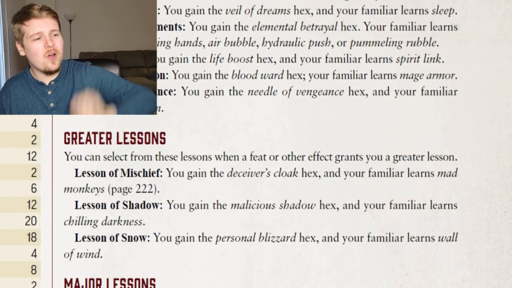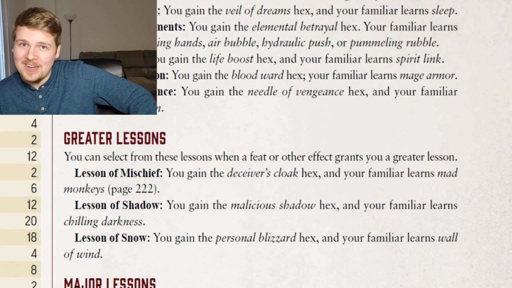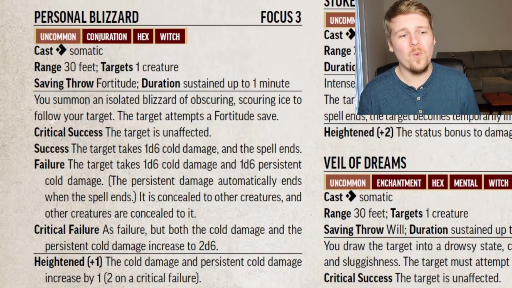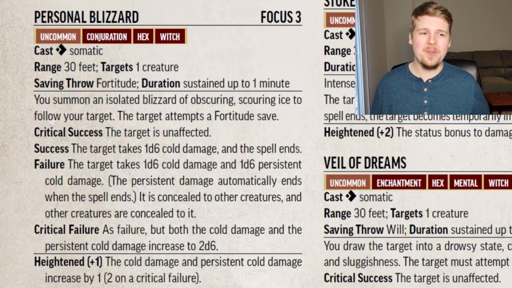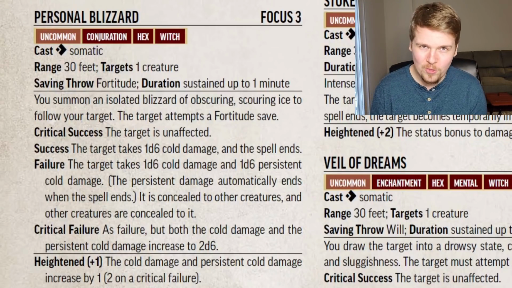And the Lesson of Snow, which teaches Wall of Wind as a spell, and the Personal Blizzard Hex. Personal Blizzard is pretty simple. The target makes a Fortitude save when you cast it. Should they critically succeed, nothing happens. Should they normal succeed, they take 1d6 cold damage and the spell ends. But should they fail, they take 1d6 cold and 1d6 persistent cold damage.